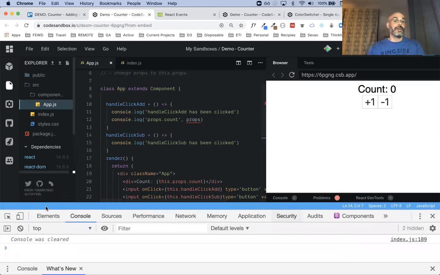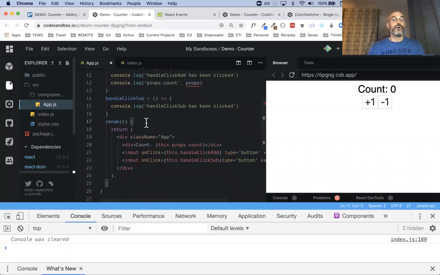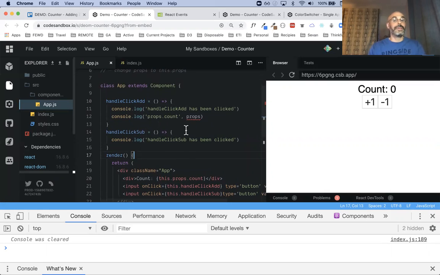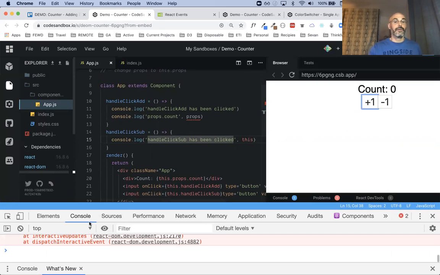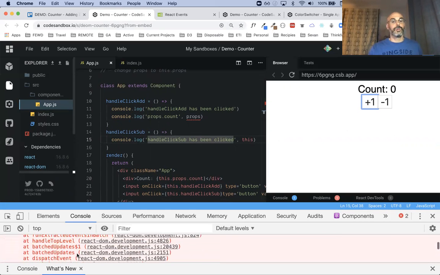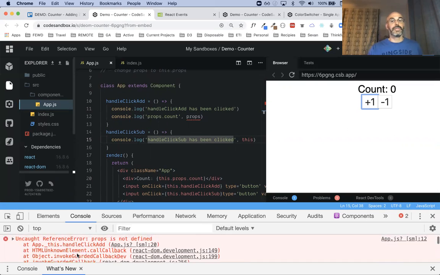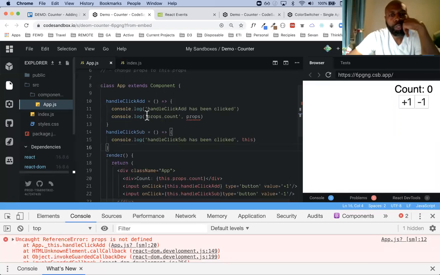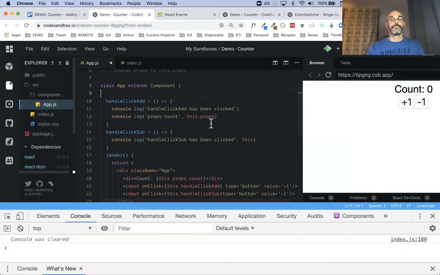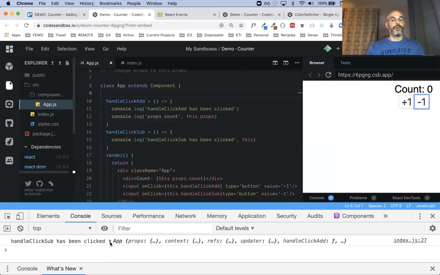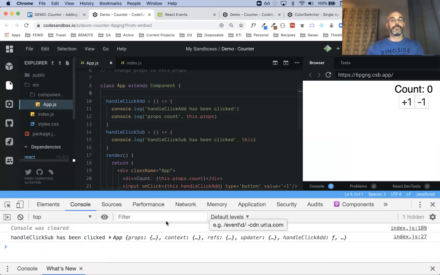And we could actually see the idea of this if I go to these methods now, right? Now that I'm here in the handleClickSub method, you know how I said handleClickSub has been clicked. I'm just going to append the keyword this. If I just do this and I click, let's see. Oh, what's this? Cross origin, what is this? Props is not defined. Huh, okay. I wonder where that's coming from. Also, oh, right here. Yeah, here we go. Oh, I got to click on the sub. Here, let me click on the -1 anyway. handleClickSub has been clicked, and look, this is App. See that? This is App.